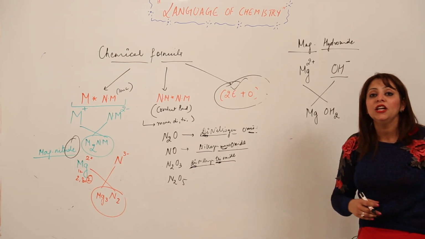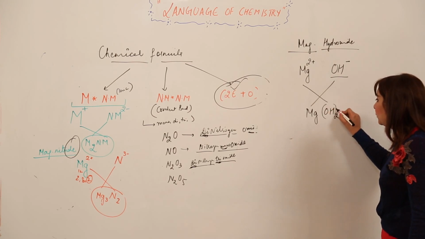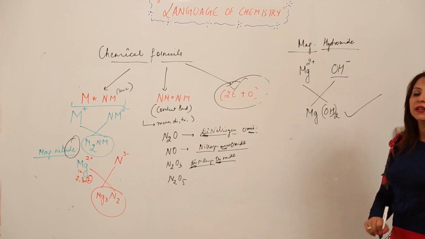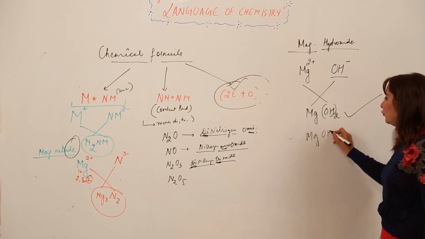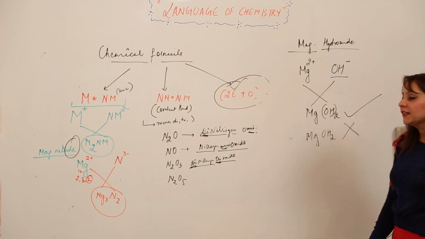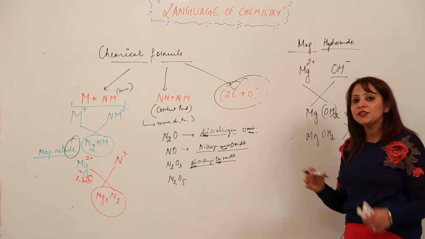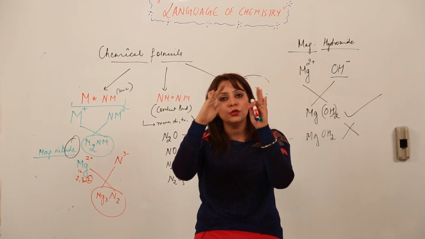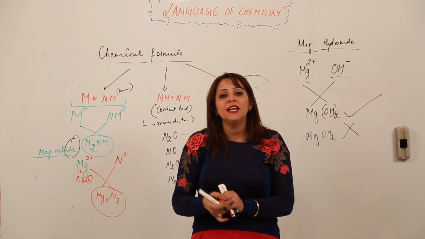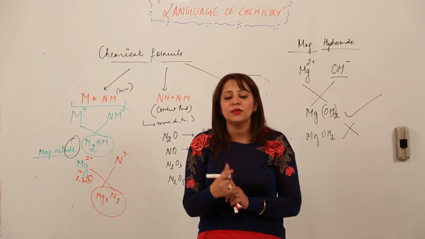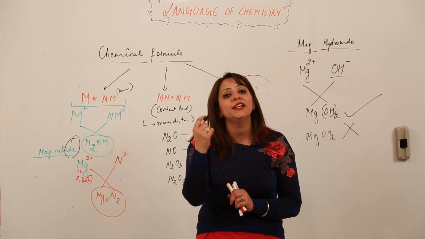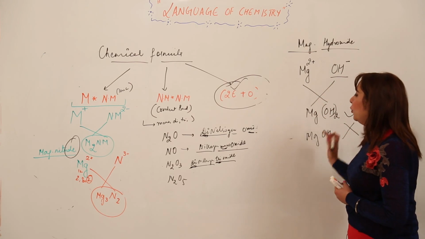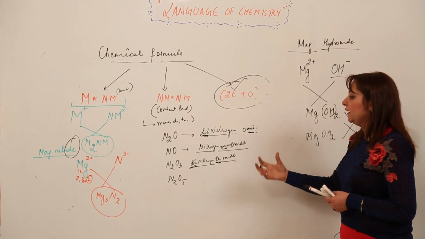Whenever you see a radical, you need to enclose it in a bracket and write the value which you have crossed with. So this is the right formula, but if you write the other kind of formula, it is going to be wrong, right. Whenever you get a radical and you are crisscrossing, you write the valency and enclose the radical in a bracket, indicating that this 2 is assigned to all the elements enclosed in the brackets. Right. So this is how you are going to write the chemical formulas, and you are just going to write the prefixes.